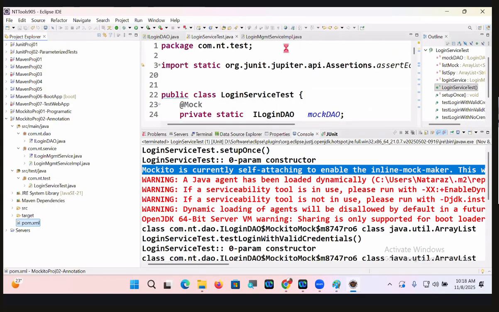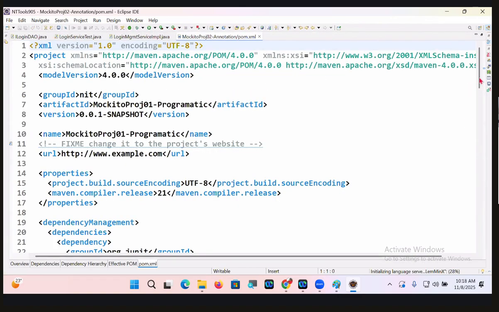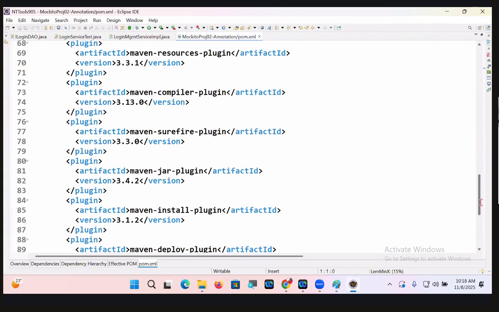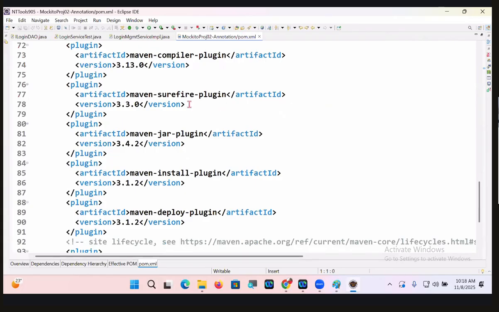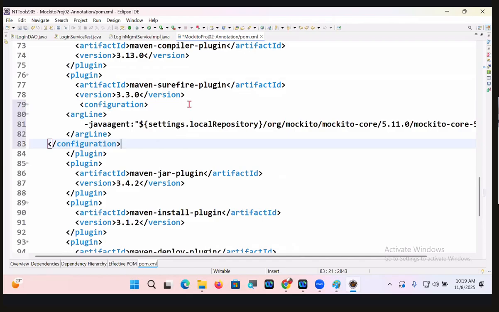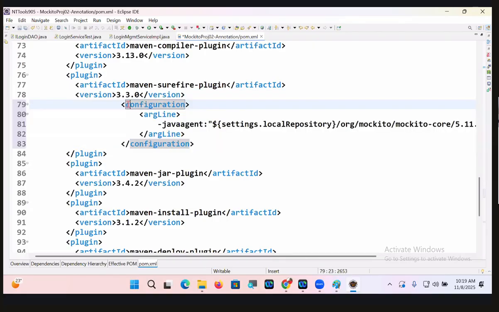So first of all, I go to pom.xml, guys. Somewhere the Surefire plugin will be there. Yes. There you paste the configuration, opening and closing.